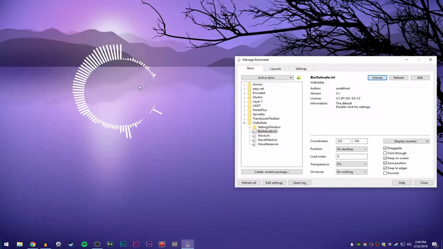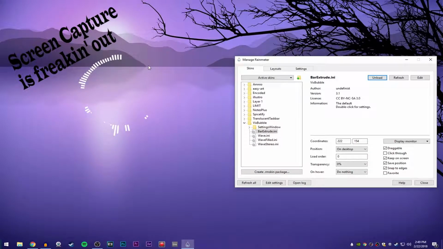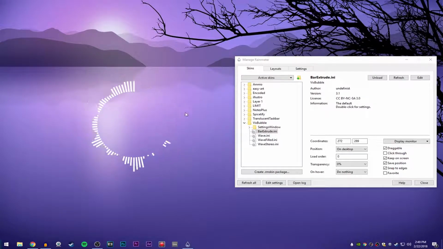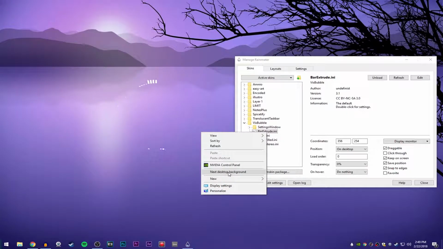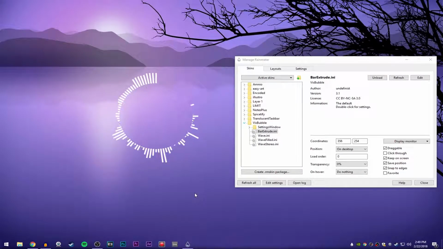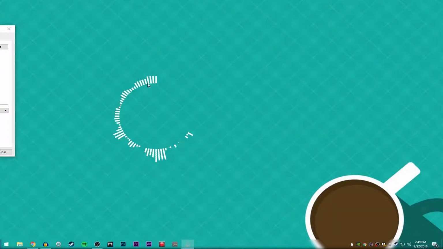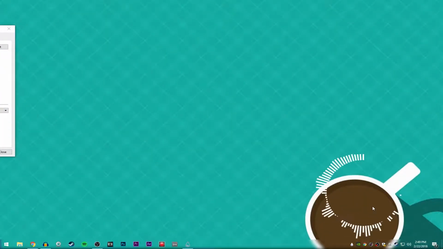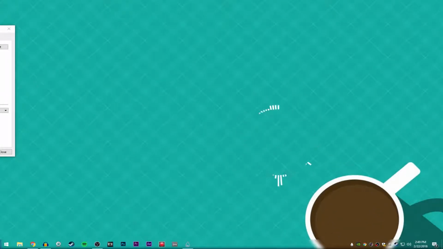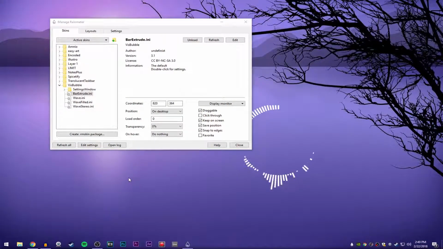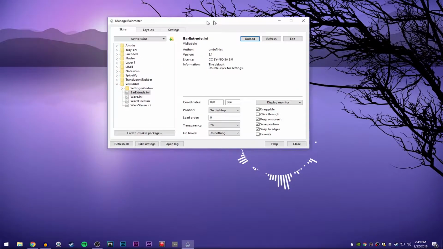You will be able to see the VisBubble working. There's a bunch of different kinds of these, but I use the VisBubble because I actually have a wallpaper on my second monitor. Here, let me show you. Okay, so it's a coffee mug, and then I just have it circle around it. It doesn't really work on here, but it looks really nice once you have everything all set up right.